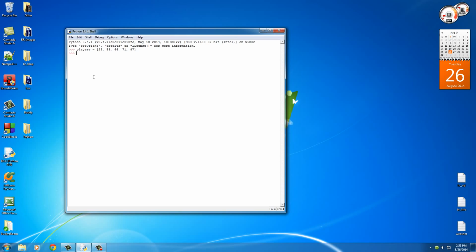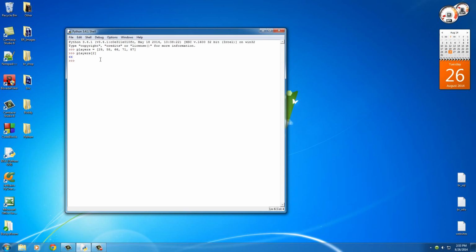Of course, remember, in computer programming in Python, it always starts counting at 0. So this is position 0, 1, 2, etc. Now, just like a string, what we can do is type the name of the list and then the position number, and it can get that item. So again, 0, 1, 2. Players at position 2, that would be 66. Alright, simple enough.